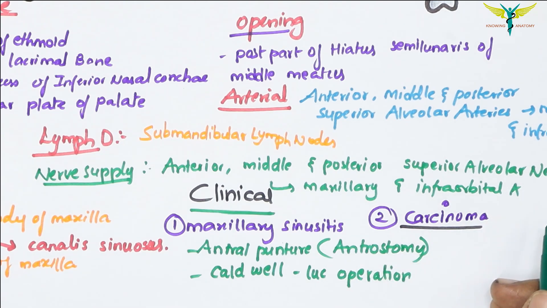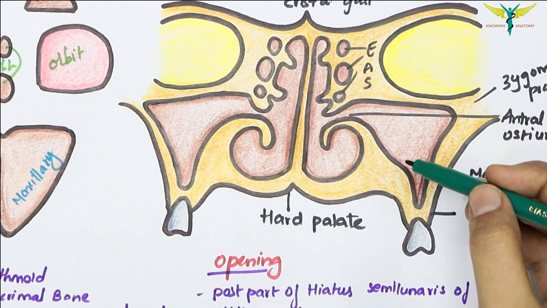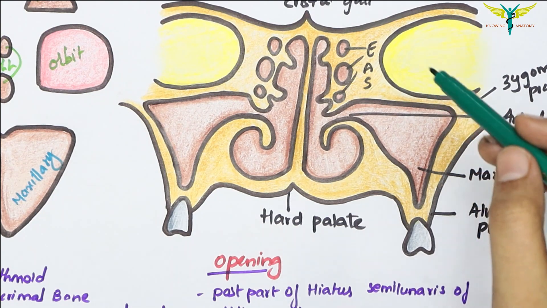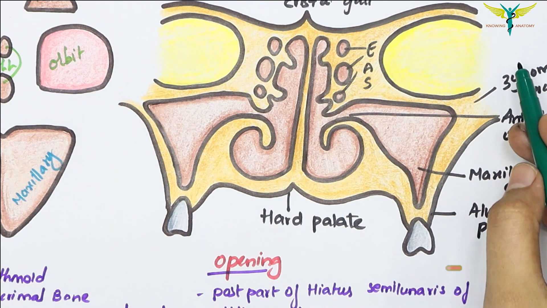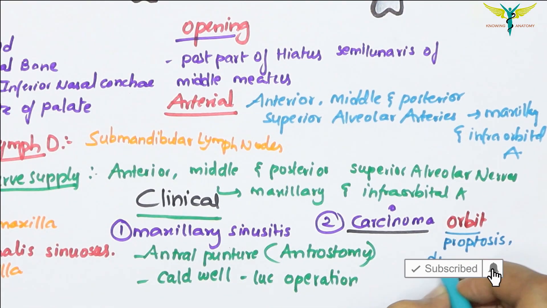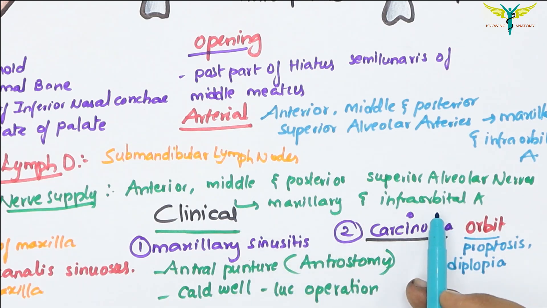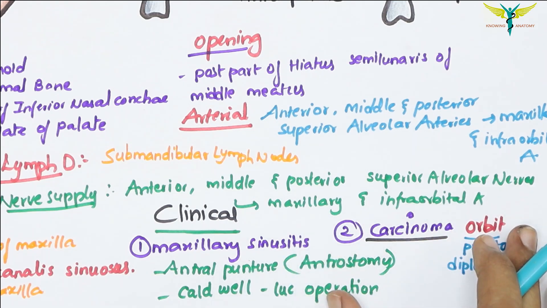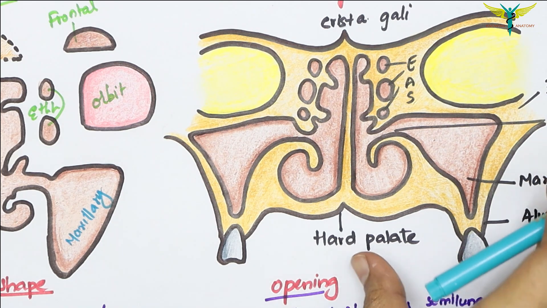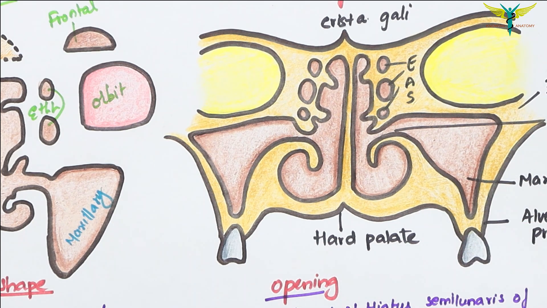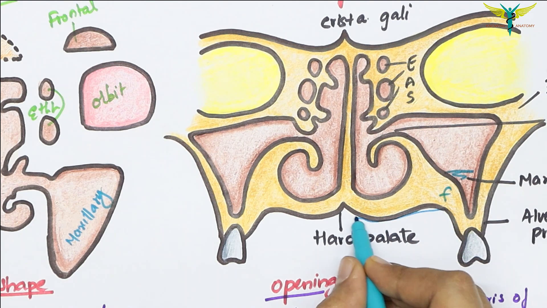In carcinoma of the maxillary sinus, the carcinoma arises from the mucosal lining of the sinus. The signs and symptoms produced by invasion of the cancer can be easily remembered anatomically. If the carcinoma invades upward into the orbit, it displaces the orbit causing proptosis — protrusion of the eyeball — and diplopia, meaning double vision. Involvement of the infraorbital nerve produces pain and anesthesia in the skin over the face below the orbit. Downward invasion into the floor produces a visible bulge or even ulceration of the palatal roof of the oral cavity.